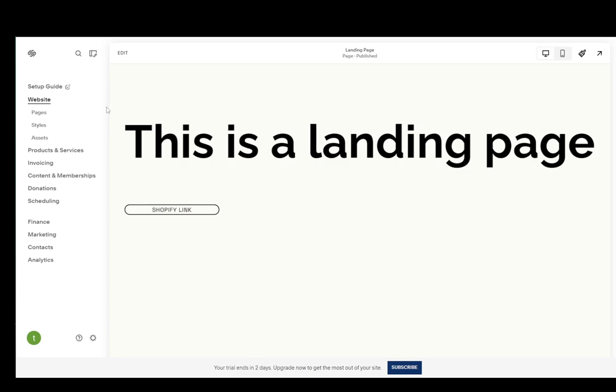In this video, I'm going to be explaining to you guys how you can add custom code to your sites on Squarespace. So let's get right into it. Now there are a couple of ways to do this and I'm going to show you the first one right now. The thing you need to do first is go over into your pages menu.